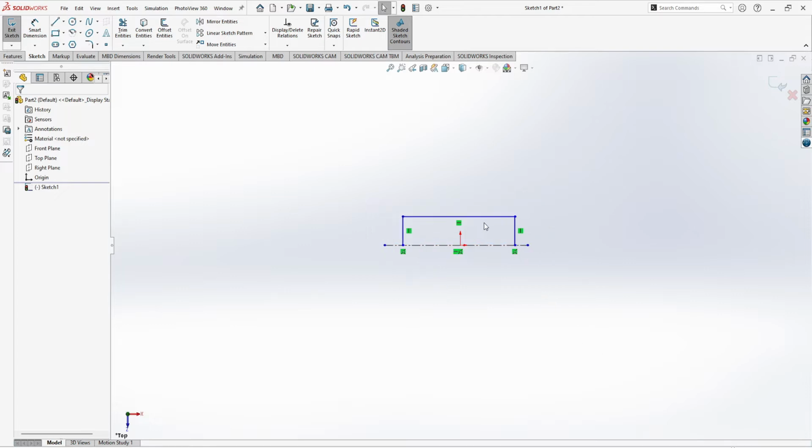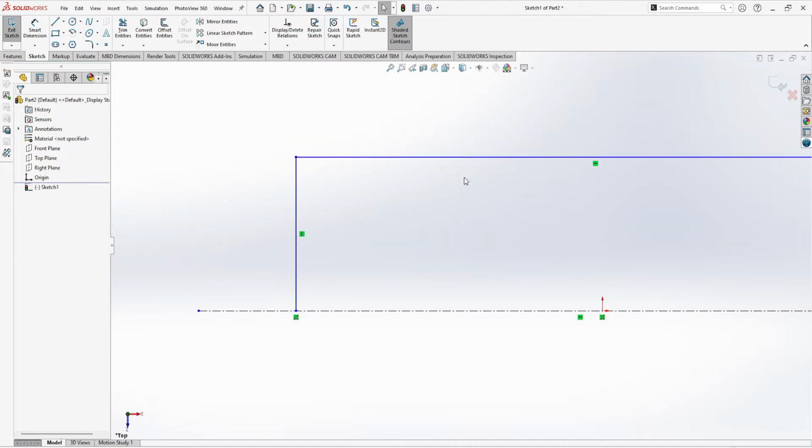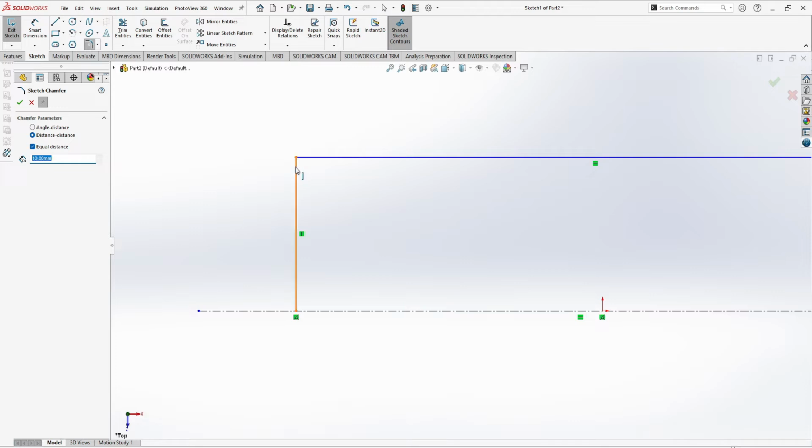Okay, now when I zoom in on this, I'm going to use the sketch fillet tool to make a curve on it. Basically I'm going to select a chamfer, and this one, and it will automatically draw a chamfer on it, but its size is different.